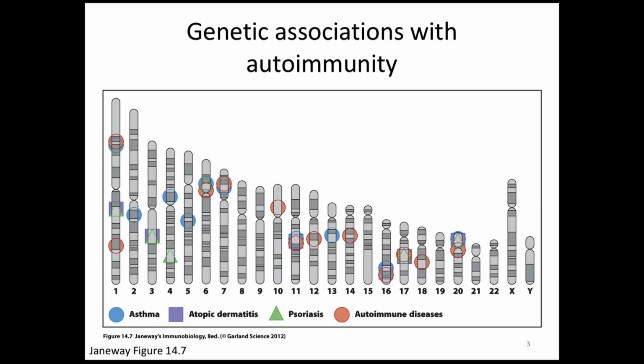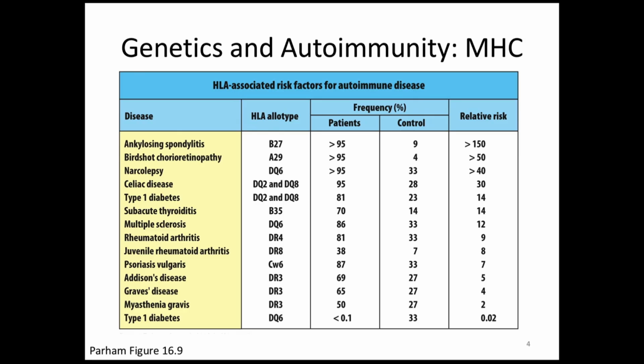When you look in general at genetic associations with autoimmunity, one gene particularly stands out. It's the gene that you always see in any autoimmunity study. I will admit, sometimes I see people do these giant autoimmunity studies and they just come up with this gene at the end, and I'm like, thank you, Captain Obvious. That one gene is MHC.